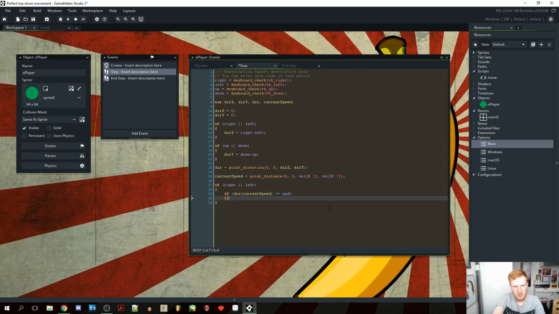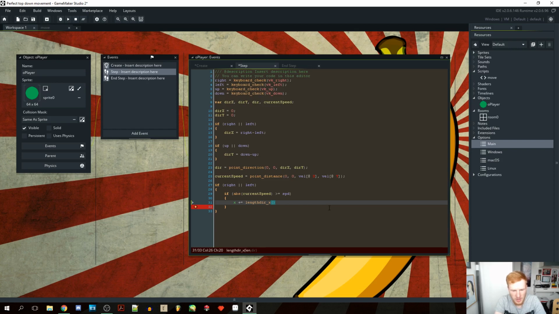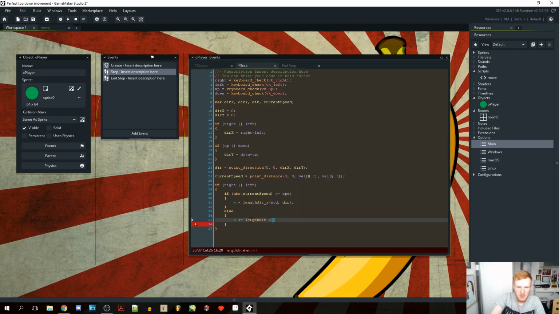Then our x will plus equals length dir x with a length of speed and a direction of dir. Else our x will, no, this won't be plus equals, it'll just equal, sorry, and I'll go through this in a moment. Else we'll have length dir x, it'll plus equals our acceleration in the direction.